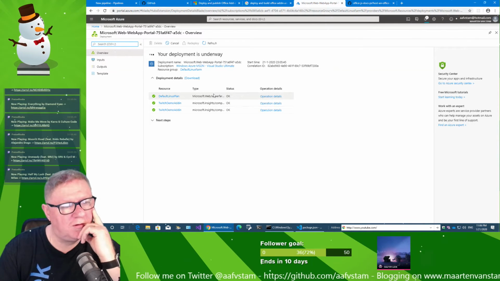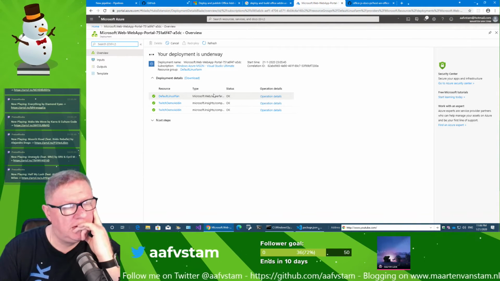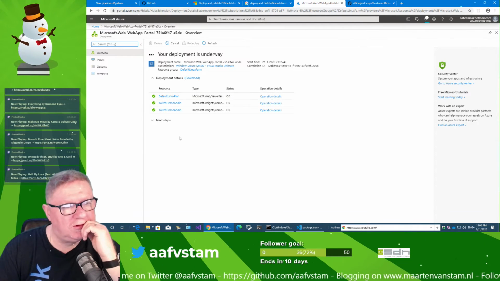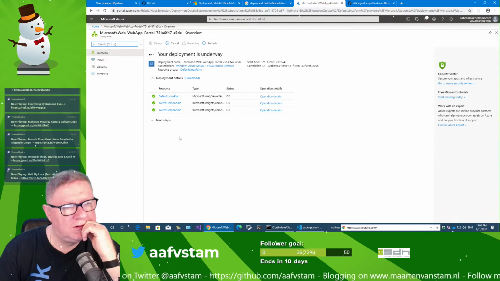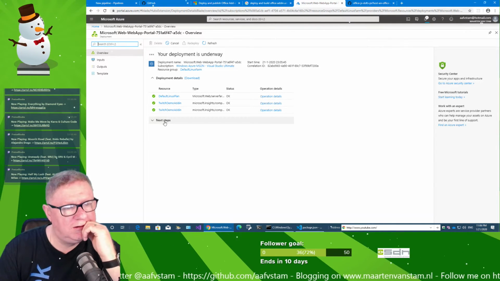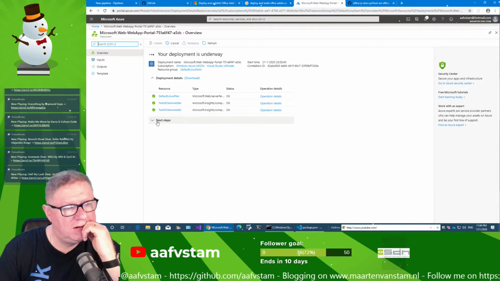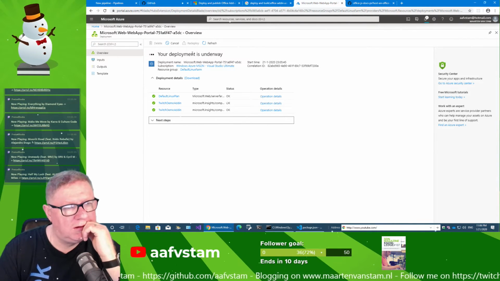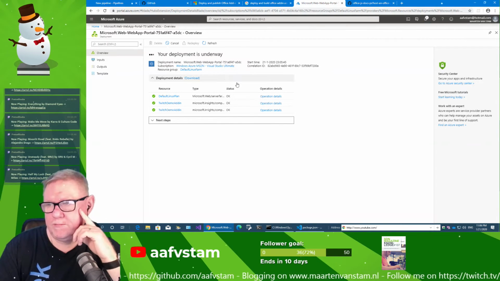Web server farm. Looks completely different compared to Windows. Next steps. Is it already done? It's on the way.